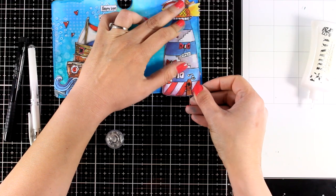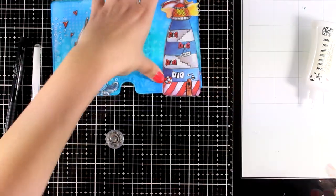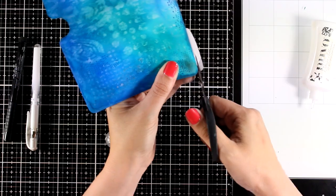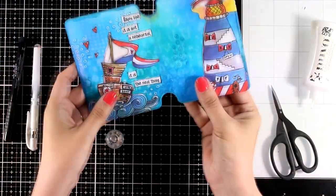And if you notice, I never like to stick my focal points at the center of my page. I always like to offset it somehow. And even if it goes outside of the page, it doesn't really matter for me. So I'm using my scissors to cut out the excess paper.